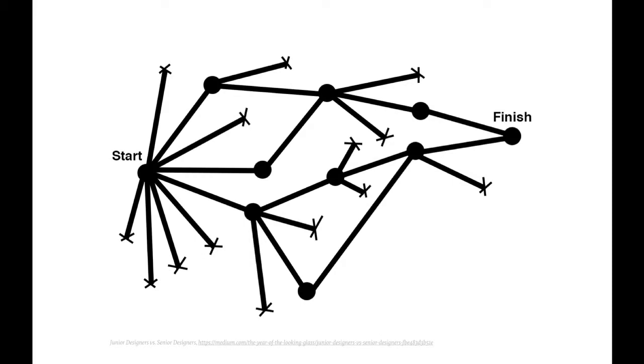You start somewhere and you start exploring and you diverge, explore different directions, and at some point you might hit a good idea and then you continue evolving it, but then you might be hitting a dead end. And you're exploring something else as well, and then you hit again a dead end. And this dead end is where you're losing a lot of time. This is where it's really difficult to recover from.